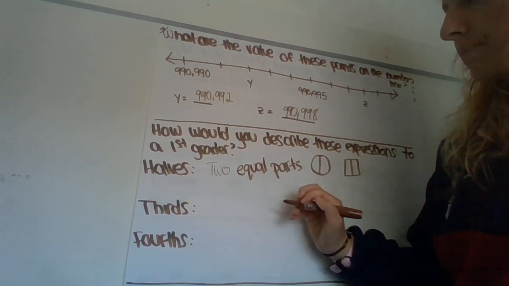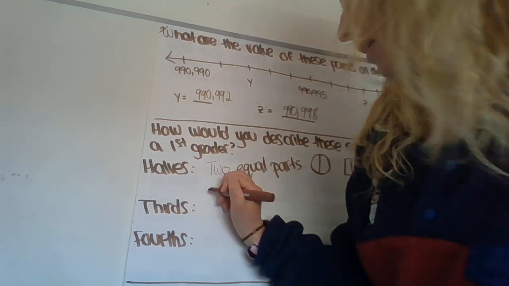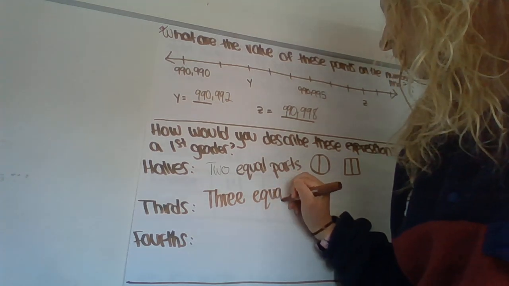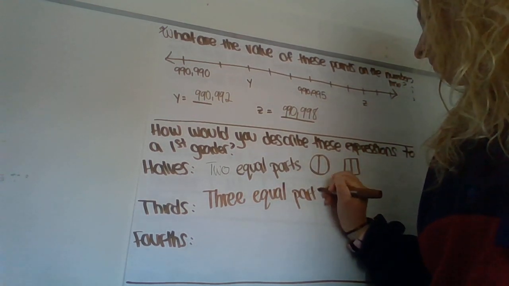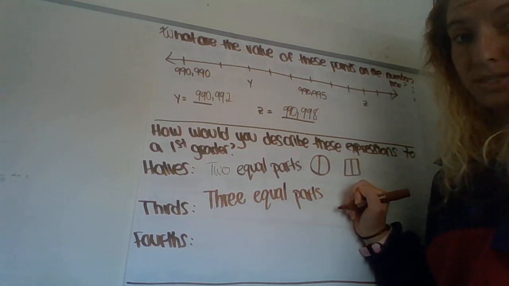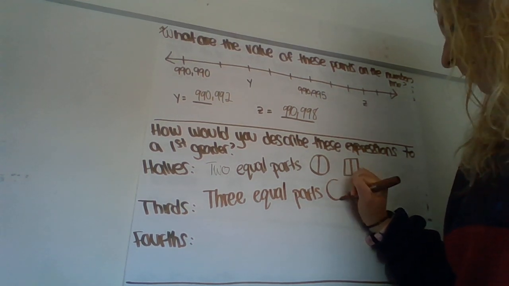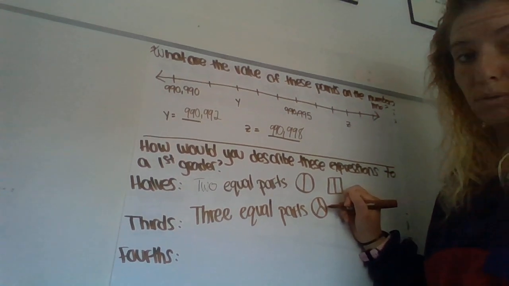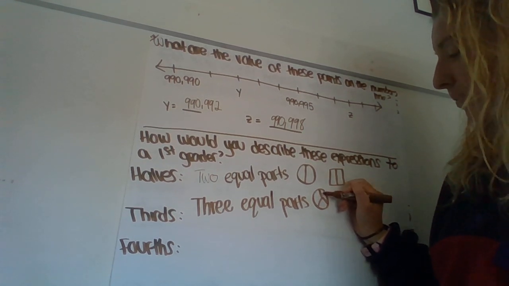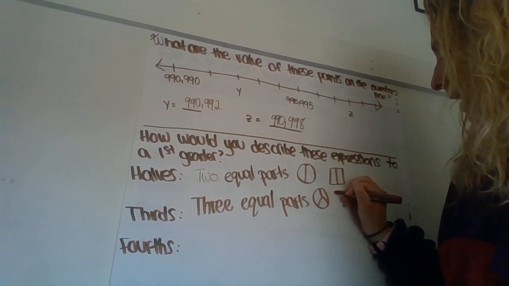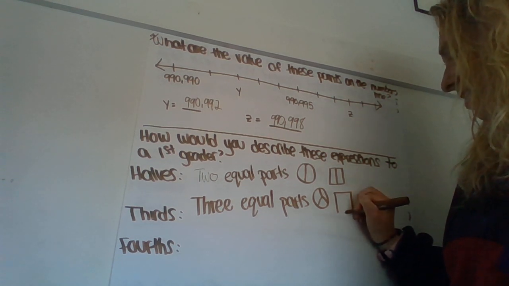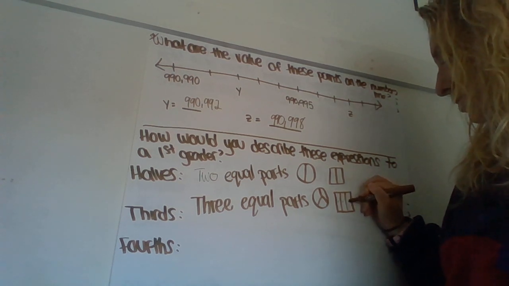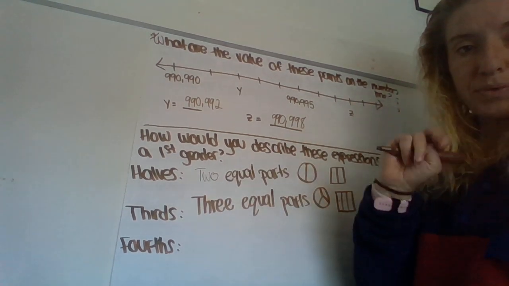Two equal parts. Thirds, you might have figured this out already, is the same as three equal parts. Now, if you want to split a cookie with three people, first of all, that's really nice of you. I probably would not want to do that. And that's pretty much what it looks like. Not perfect because this is not totally equal, but that's the shape it would make. And that means that every single person gets the same amount if you have three. And if I wanted to split a piece of toast into three equal parts, I would have to make sure that all three parts were exactly the same. Thirds means three equal parts.